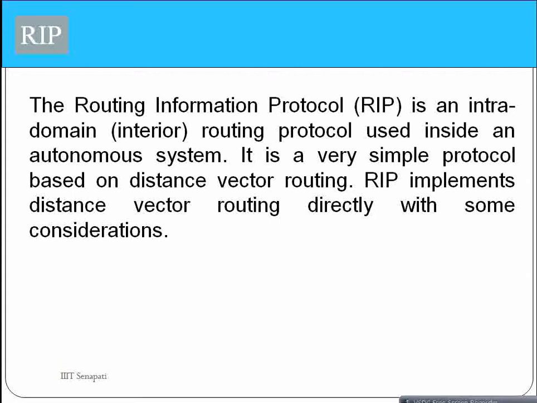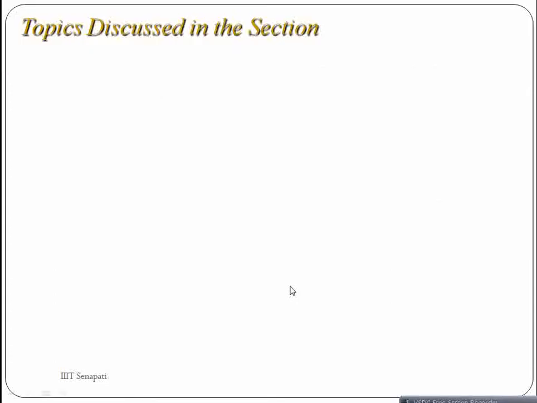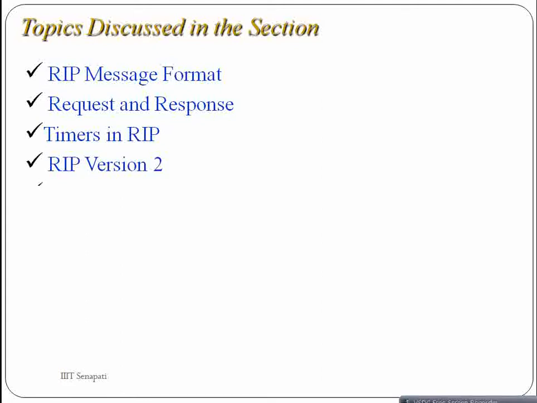So let me tell you the things we are going to see. We will see the RIP message format, the request and response formats, how requests are made by some routers, how some routers make a response, and the role of the timers, like 16 or something, which we will see. We will also see the differences between version 1 and version 2 of RIP, and that encapsulation is also done in version 2.